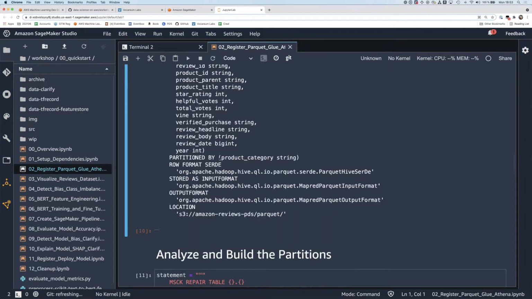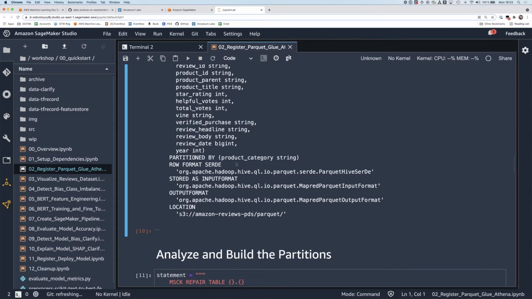Specifically to Parquet data, it also comes with the benefit that it is partitioned to optimize for queries. And in this case, it is partitioned by product category. So when we run a query saying select star from, where product category equals books, this would be a use case to optimize. And if you do a lot of those queries where you filter by categories, this is a good indicator that this should be the column you partition the data in.